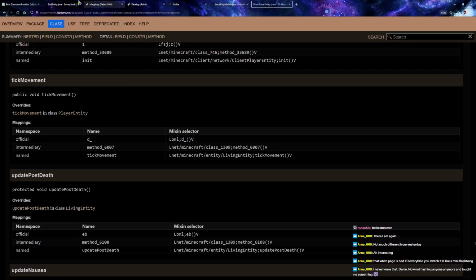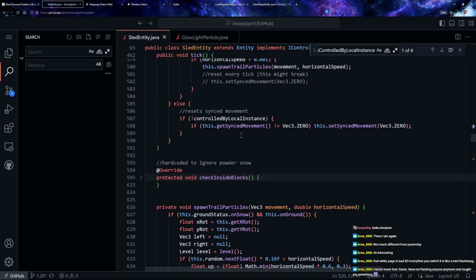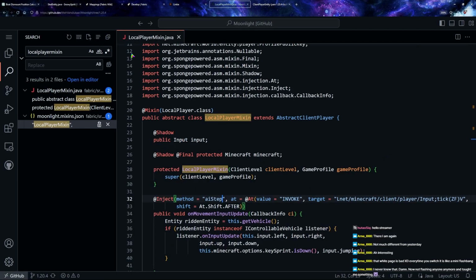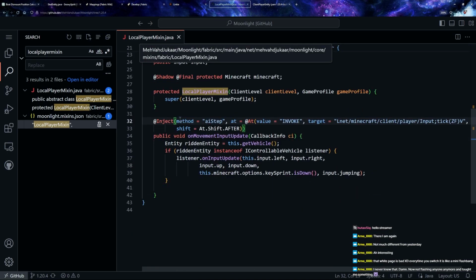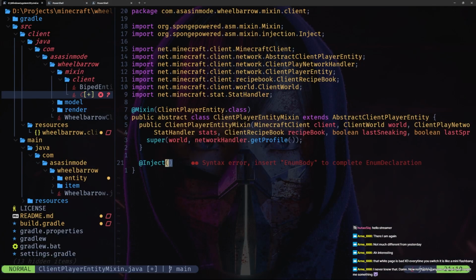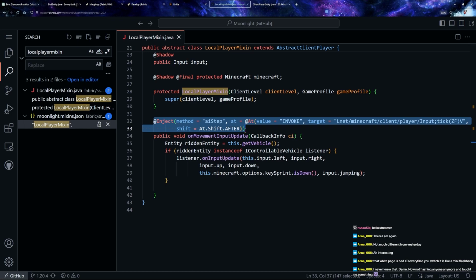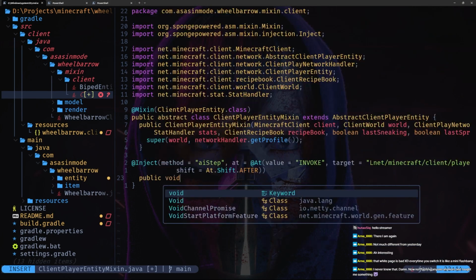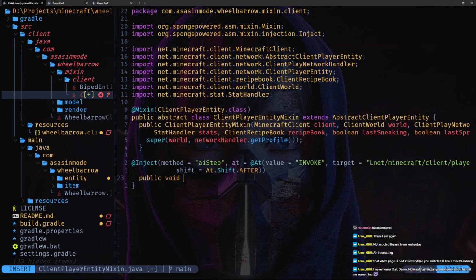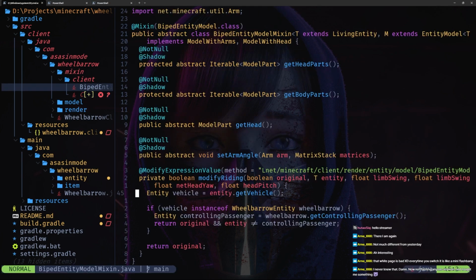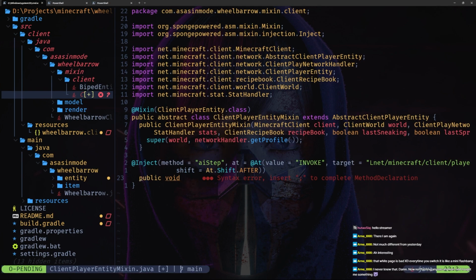Okay, and how is an inject done? Because I haven't done them enough to know by now. Like that. And that can be just public void. Shouldn't be public. Private, okay.